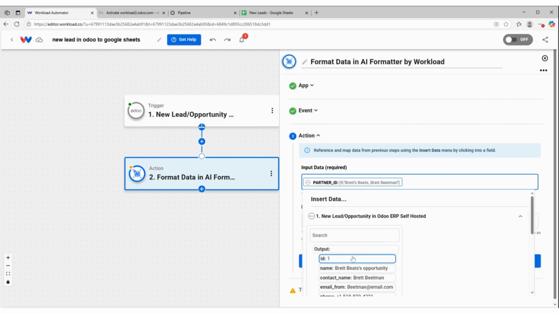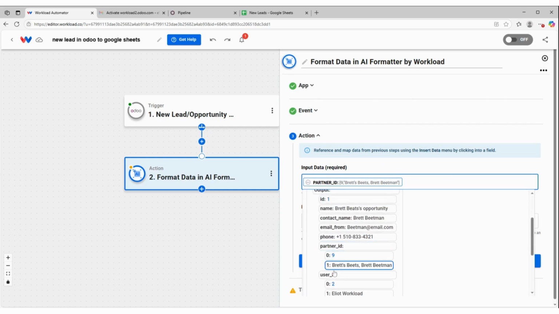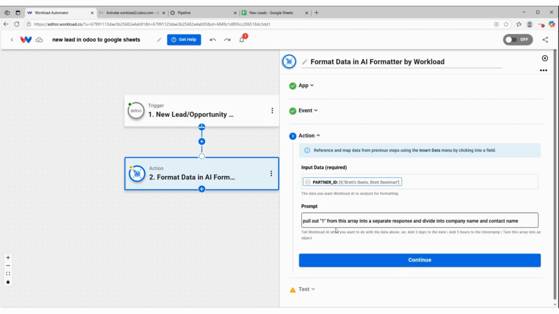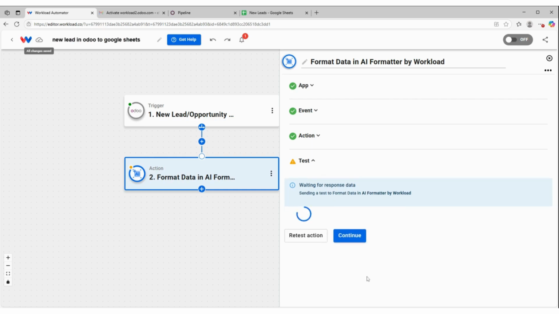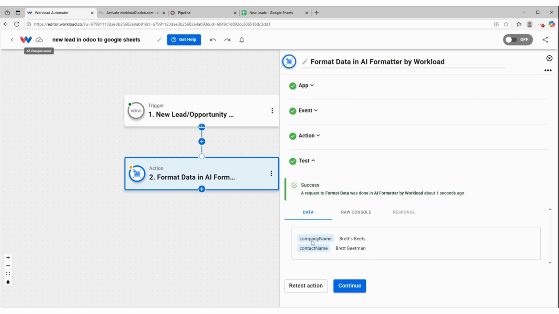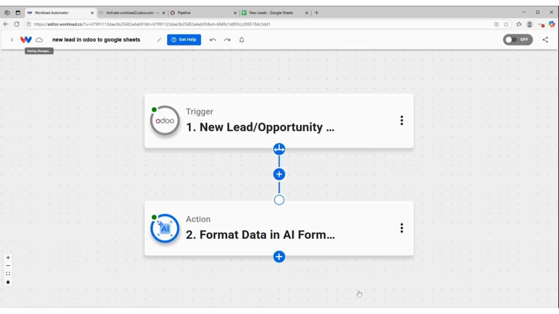You can see here, the 1 is the part of this array that we want to pull out. So pull out the 1 from this array into a separate response and divide into company name and contact name. Test my action. And now we have Brett's Beats as the company name and Brett Beatman as the contact name. And those are outside of an array. So I'm going to click continue.